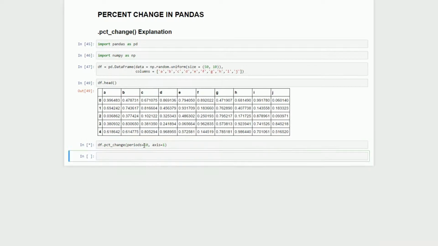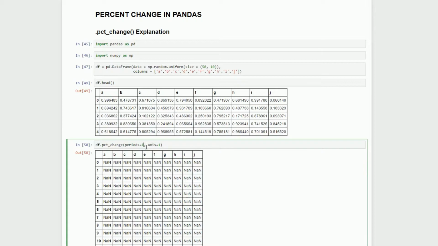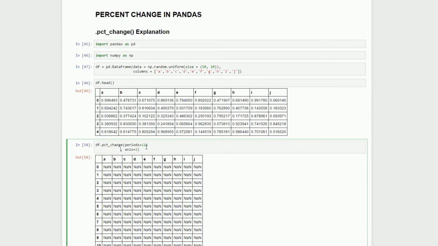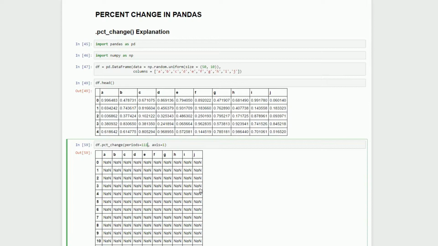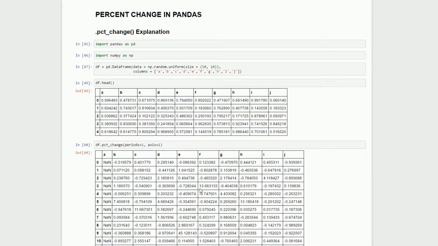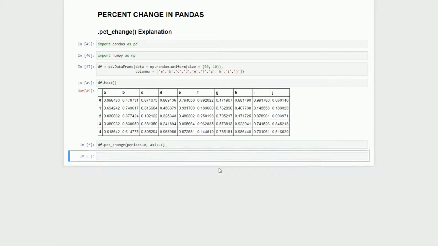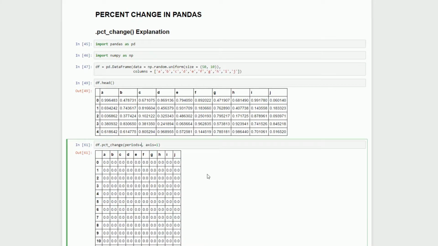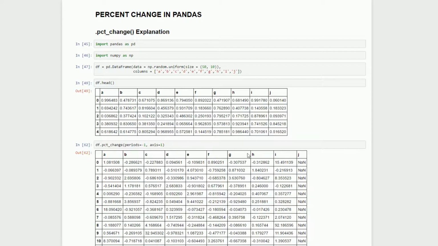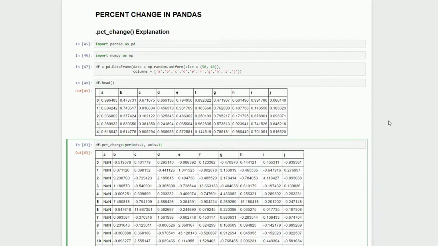Like if I do 10 here, then, oh, actually I don't get an error. Let's try 11. Yeah, it just gives me not a number for everything, so it actually doesn't come across with an error, but that's basically meaningless data. If I do periods equals 0, then it's going to just give me nothing. It's nonsense. Or -1. If I do -1, then it gives me percent change in a reverse way. You can experiment with that if you want to. I won't here because it's probably not something that you'll be working with. Just know that you can do it if you want to.